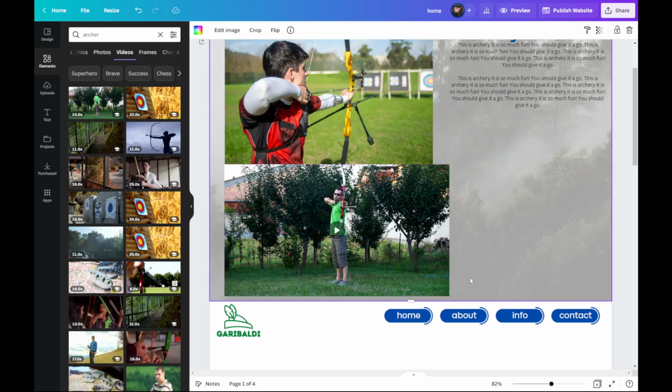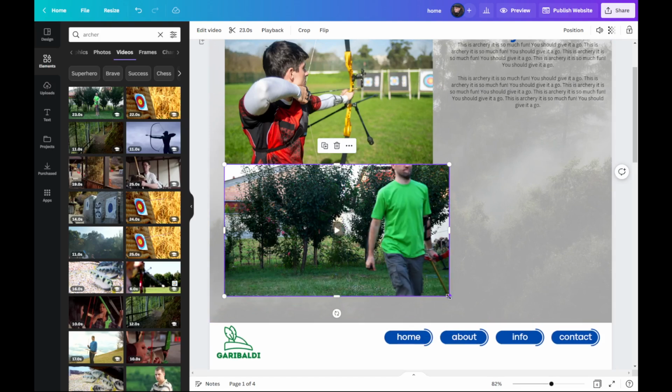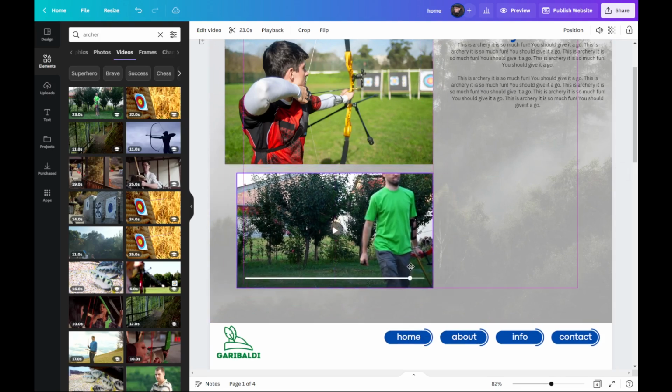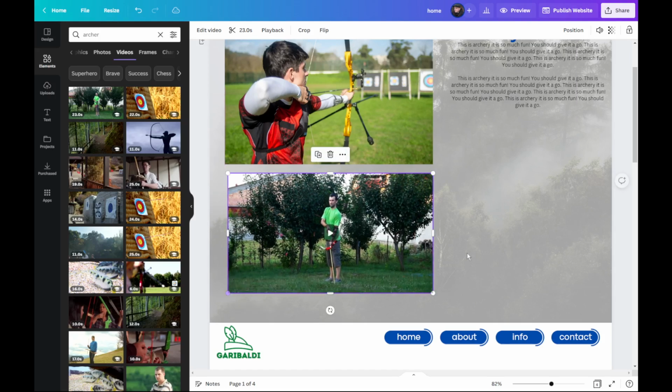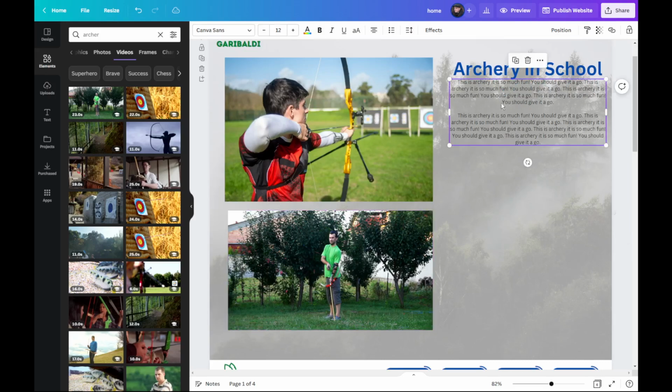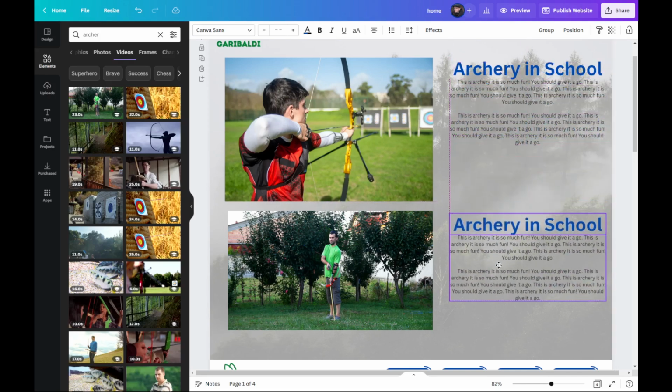And remember, if you want to make your page bigger, just click on the page and just literally drag it down a little bit. And if we just line it up so it's the same size as this. Okay, and I'm going to be really lazy and copy and paste this text, but obviously you can make your text relevant to each picture that you add in.